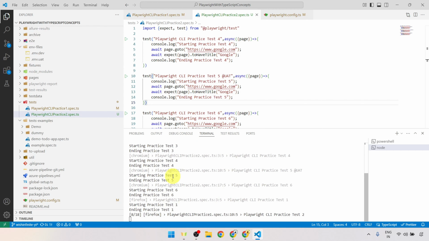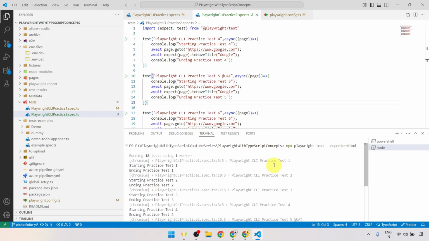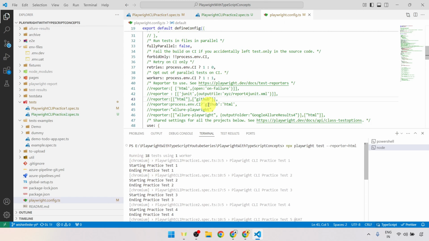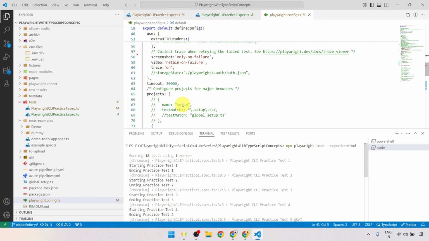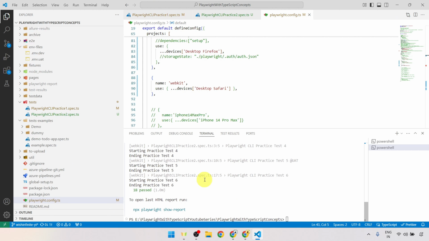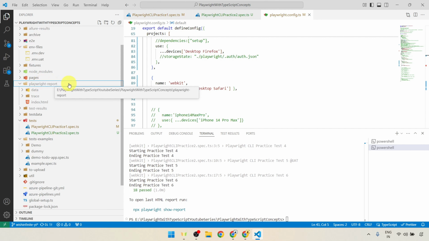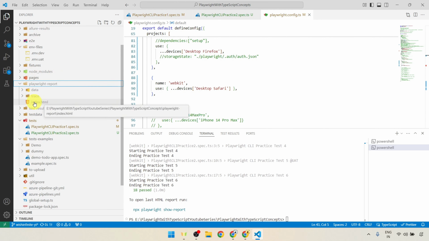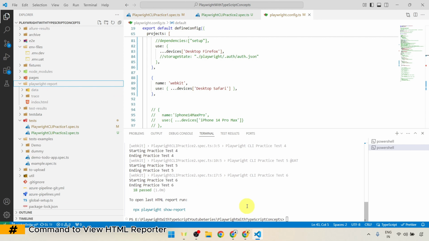And here it is executing the tests onto all 3 browsers which are configured here inside the configuration file. And now execution got completed and our report got generated inside this folder, which is playwright-reporter. Here we would be able to see our HTML reporter. See, this index.html file also got generated with all the supporting files. And now we can open our reporter.